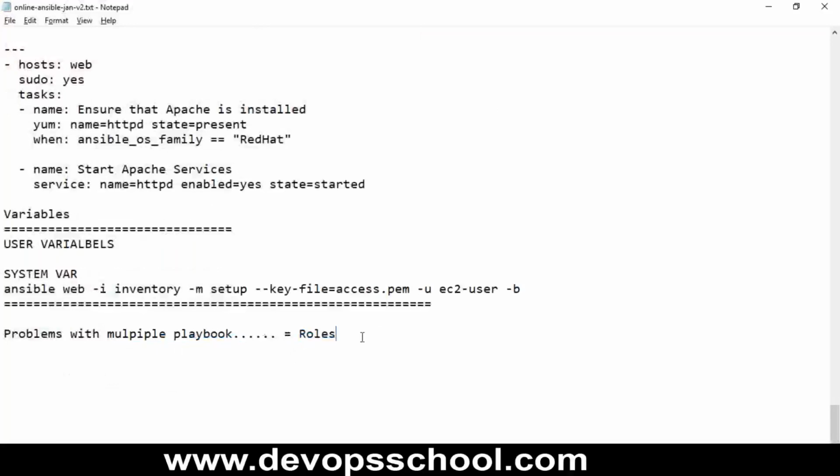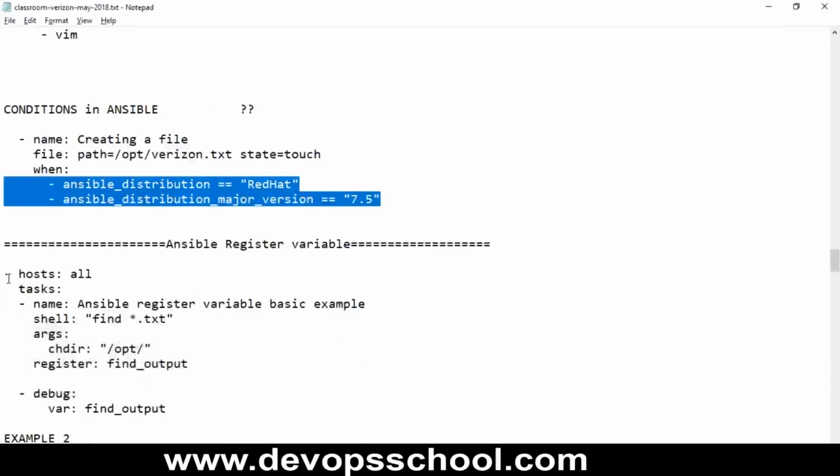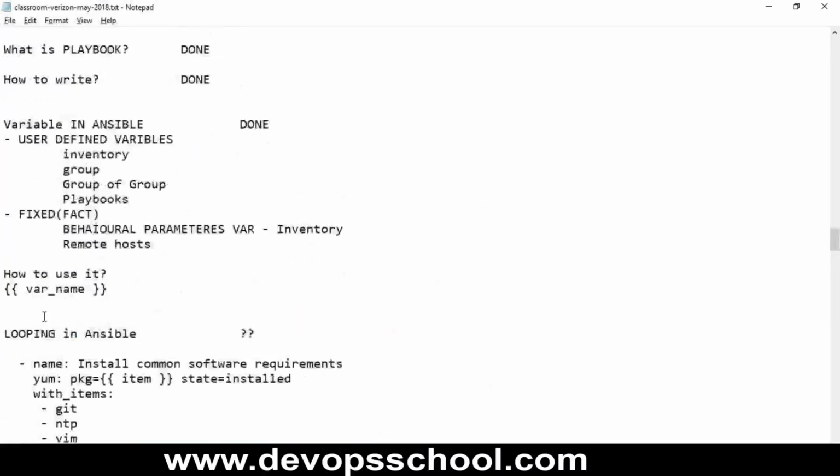So now the question is, what are roles? Roles are one of the ways you can practice multiple playbooks. Okay, so we can have variables, roles, files which you consume during the run, and many things as well. So the question is, how can we create roles? So let's create a role first, and for roles, the command is Ansible Galaxy.